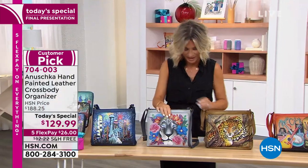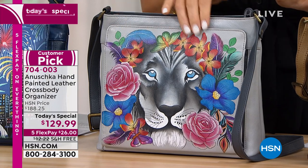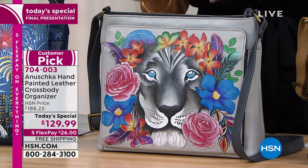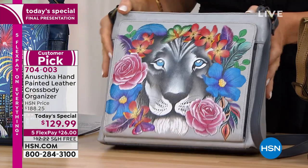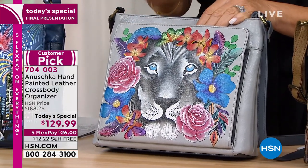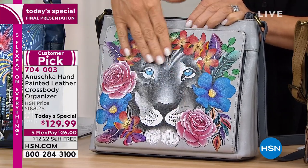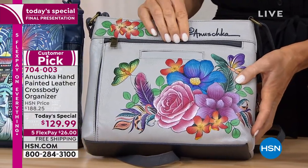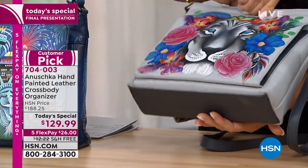Next to that is a customer pick. When we launched these, we're now able to bring them to you at such a special price. This is the Lion Magic. When we first launched them, you loved them — they were a customer pick. We were able to bring some back, which is something they rarely do. Usually it's one and done. This is that beautiful leopard. The lion's face has blue eyes. If you love gray tones and black and just want to splash some color, this would be the perfect way to do that — with beautiful blue and purple. Zip closure. These bags are so beautifully made. All leather.